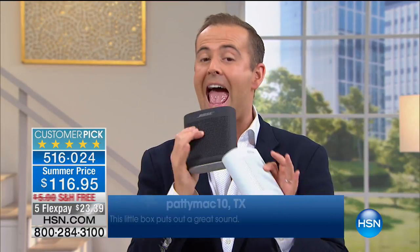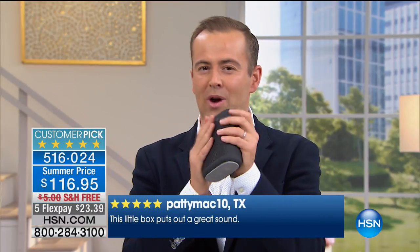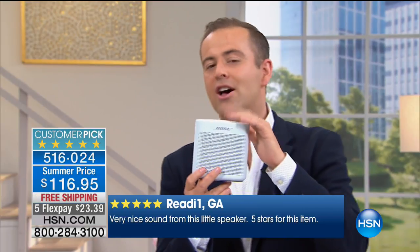The iconic company that is Bose has taken all of their award-winning patented technology and put it inside their most versatile speaker ever. The soft exterior is easy to grip. It's easy to travel with. The 8-hour battery life goes on and on. Let's take it to the beach, or go for a picnic in the park and bring our music along. At night, put this on the nightstand and play our podcast or our Audible book through this. If you're playing games on your phone or tablet, you can increase the excitement by playing the sound through this. Ultimately it's a way for you to have a speaker in your house, apartment, townhouse, big home, small home, it doesn't matter. Whichever room you put this in, you get phenomenal sound. And that's not Leah saying it or me saying it, that's you saying it.